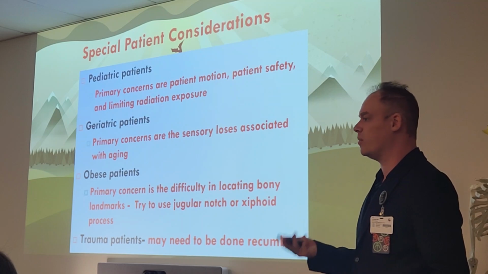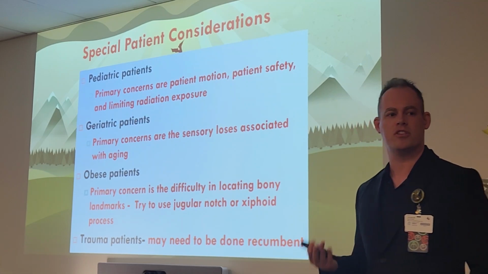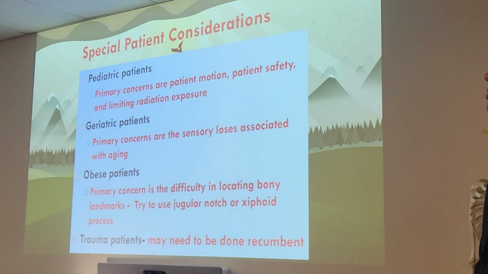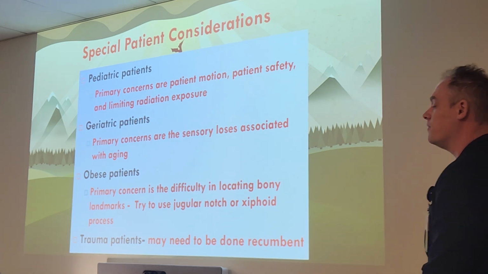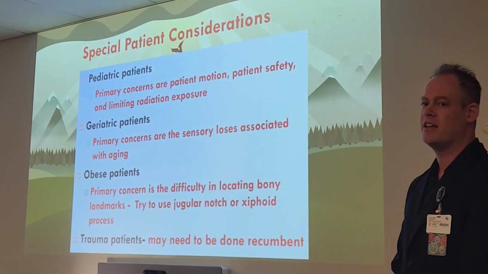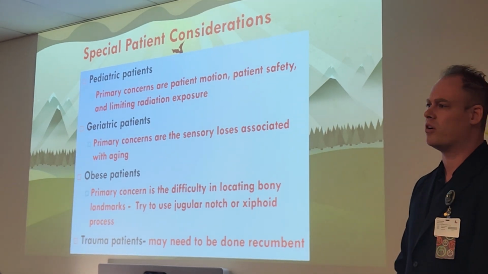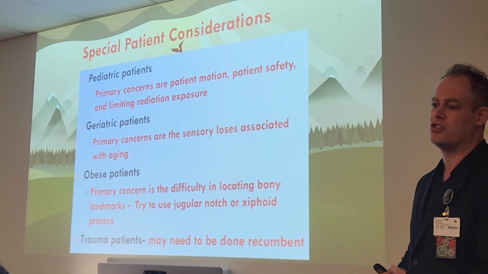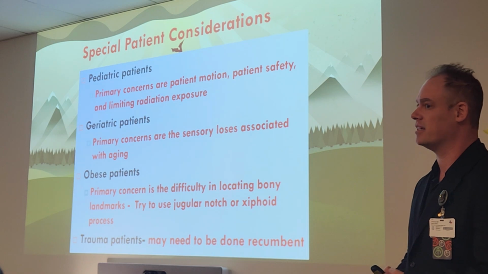I think we'll get to those on Wednesday in this class, and I'll show you all some little tips and tricks of how to determine which ones to do, because that is very important as a tech to know exactly what ribs you're imaging, and also just a way to not get as confused on those obliques, because they do tend to be a confusing part of being a tech. And as I told you all, there are techs that have been doing this for 50 years that still can't do ribs properly. They do the wrong side, the wrong angle, the wrong oblique. It can cause all kinds of issues when the radiologist is able to actually notice that.